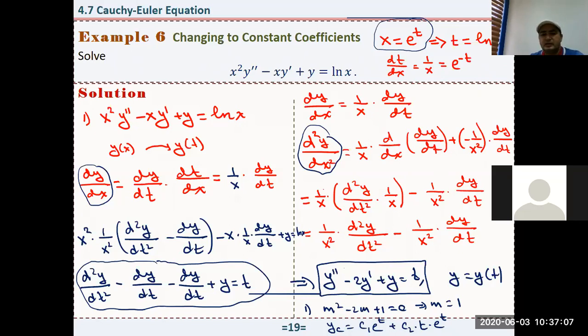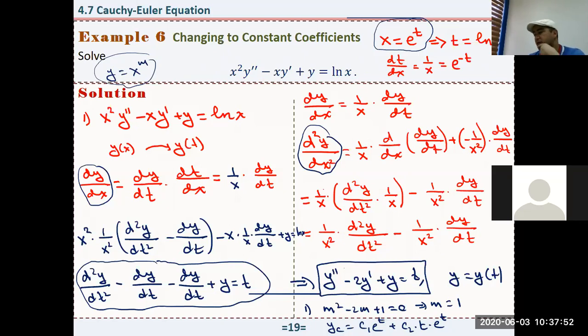Here the main idea is, if you're given a Cauchy Euler equation, one way is we can look for the solution in this manner, we know that y is equal to x to the power m. And also, by using this substitution, we can first convert this Cauchy Euler equation into a differential equation whose coefficients are constant. And after that, by using the undetermined coefficients method, we can solve this equation, because on the right-hand side we have t. That is just the procedure that we used to solve all the differential equations in the previous lessons.